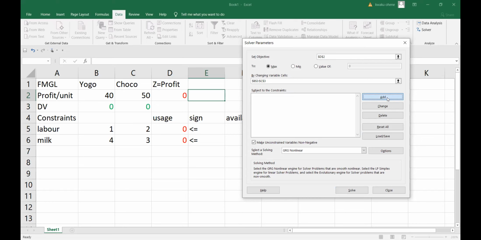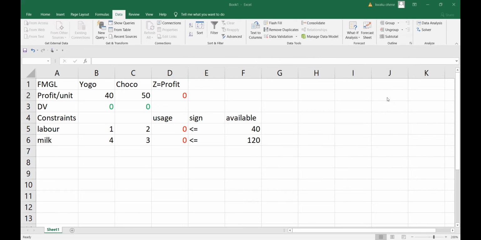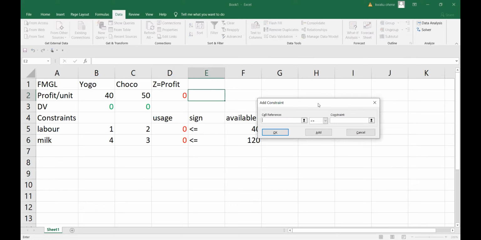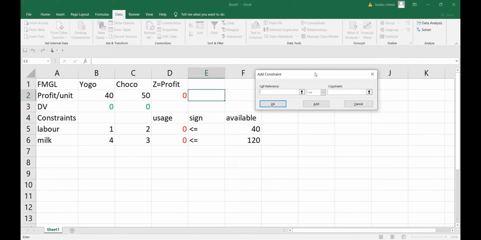Once you click add, a pop-up will show. The constraint parameter dialog box is going to show. This is the constraint parameter dialog box. Now, how do you deal with that? Watch it carefully, and you see that there's a left-hand side called cell reference, and a right-hand side called constraint.